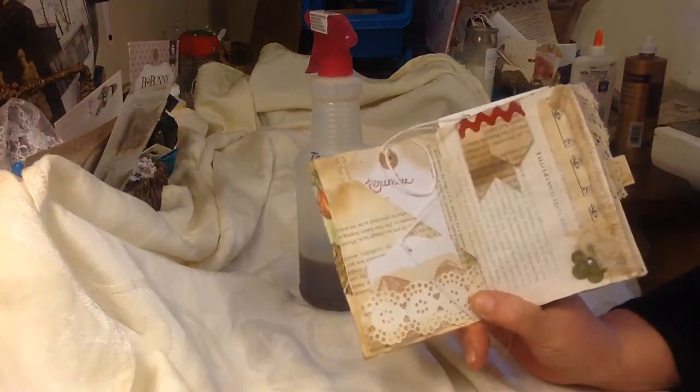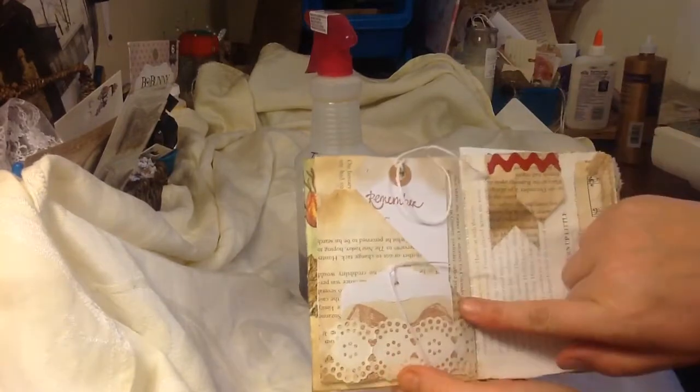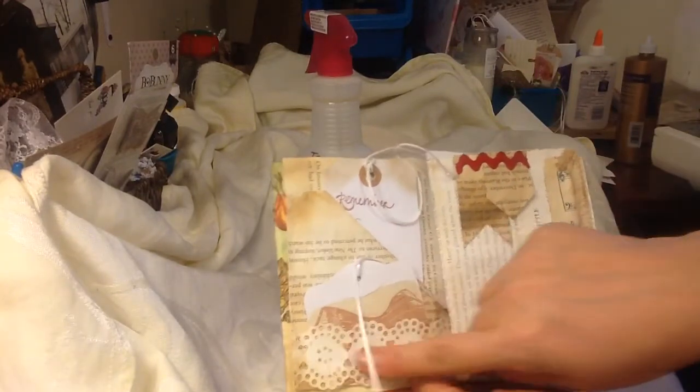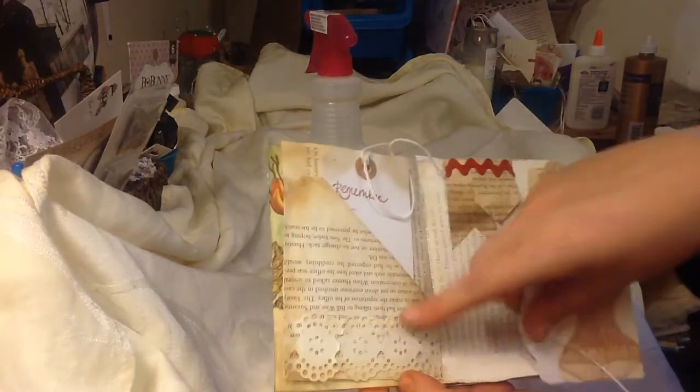Okay, and then the next page is, let me turn some more light on. The next page is a side pocket right here, so that you can see how to maneuver the book pages. And then this is a sample of a little belly band on the bottom.